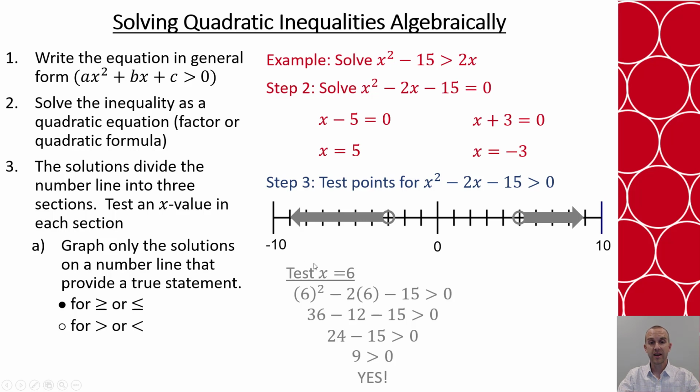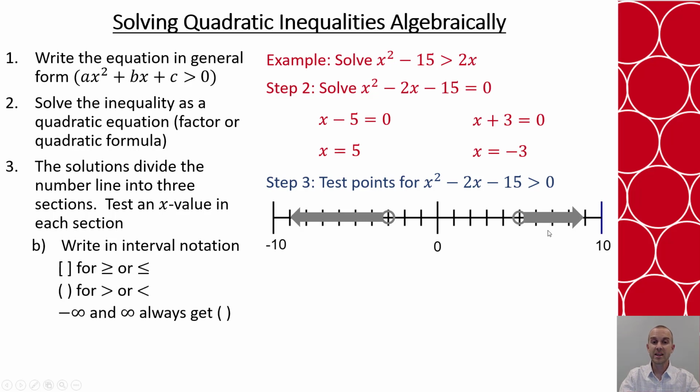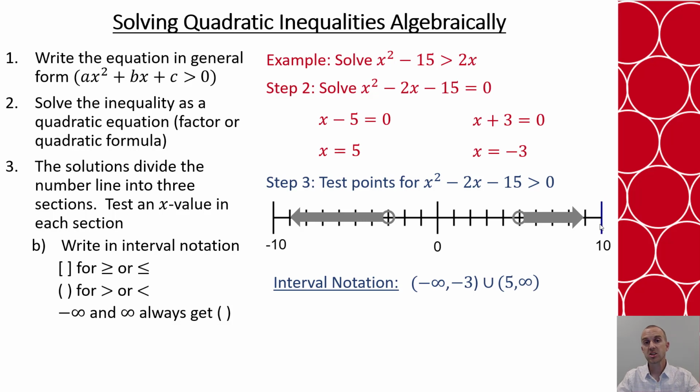And that's my number line. I've created it by testing the 3 separate sections. Now that I have my number line, I can create my interval. Again, it goes all the way to negative infinity, so that's where I start. Looking to the right, I stop at -3, but I see I've got more, so I need to put the union symbol. I start again at 5, but it's an open dot, and I shade all the way to the right to infinity. And there I have both my number line and my interval notation algebraically.